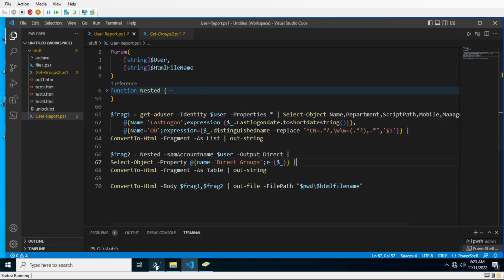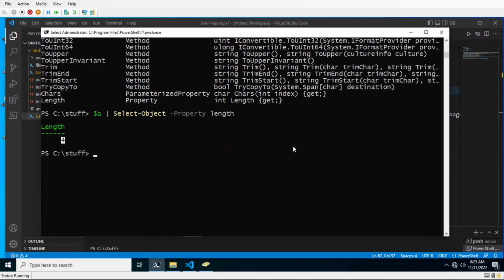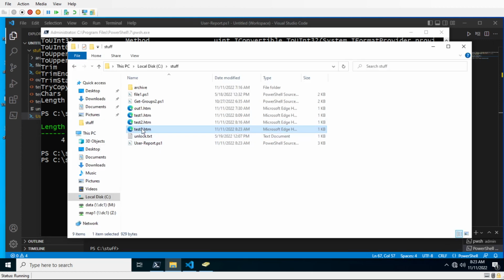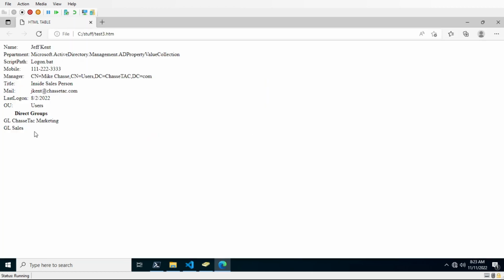So we save that. Let's go run it. I'll overwrite the file that's there, and let's see if we have the values in here. Sweet. There we go. All right, so we got that, we got that.